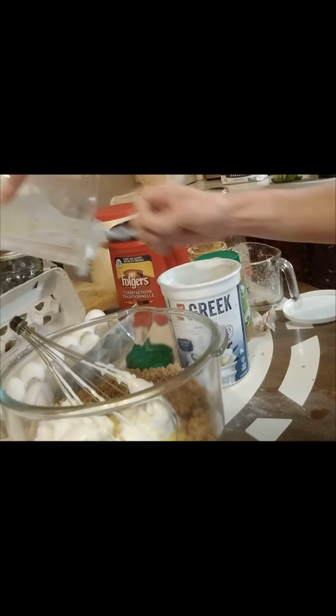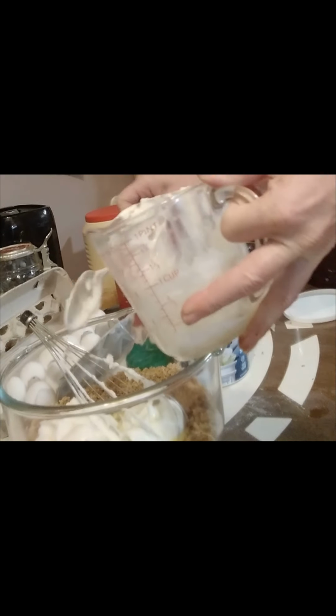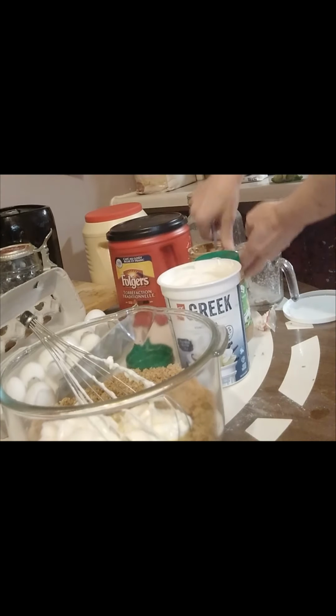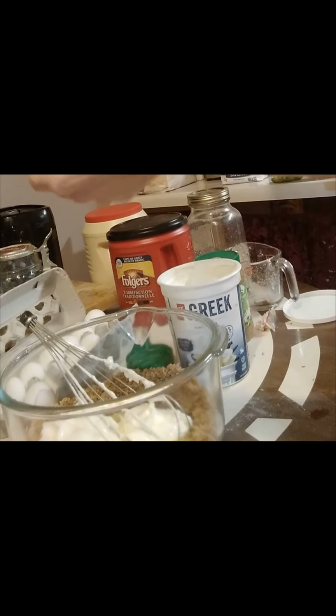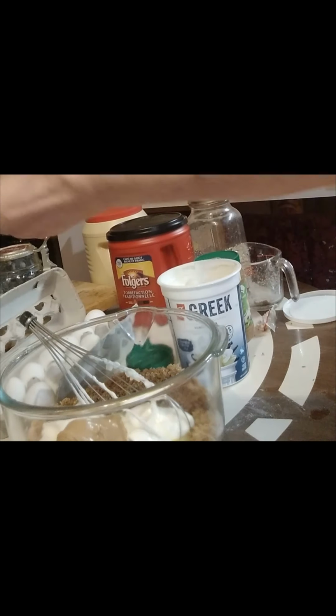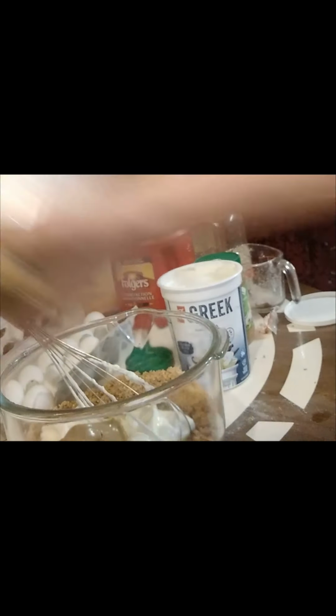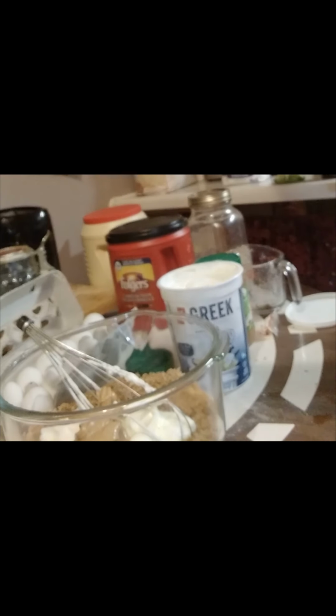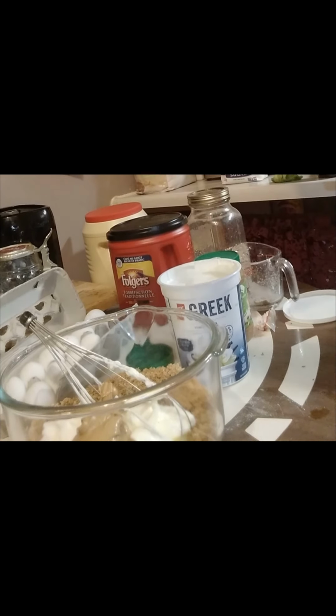And I think that's also dairy. Oh, buttery. Then also, okay, I need peanut butter next. And I'm just spinning it out. I'll put about 1 cup of peanut butter in there as well.